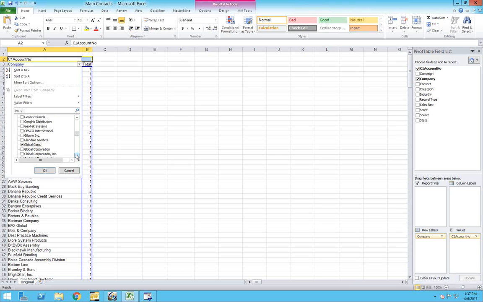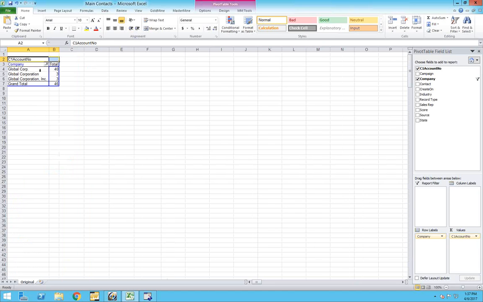But of course, if I do that, I'm going to miss the other ones. Alphabetically, there are other similar ones, but the ones that might have the word global somewhere else, I'm not going to get those. If I were to choose those, that would allow me to focus on the ones that have Global Corporation in there and fix them.